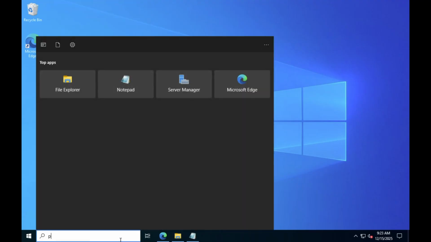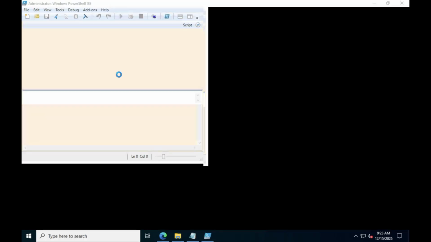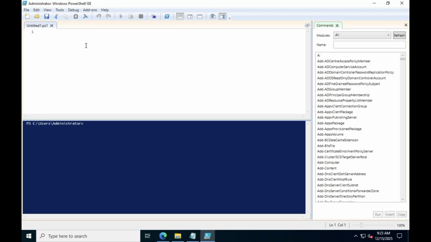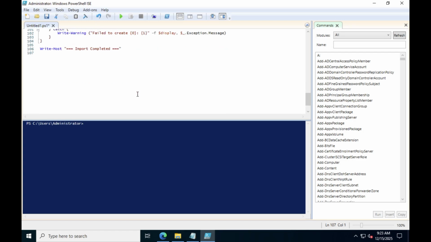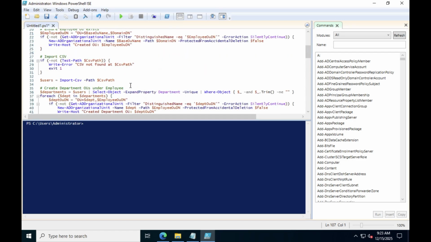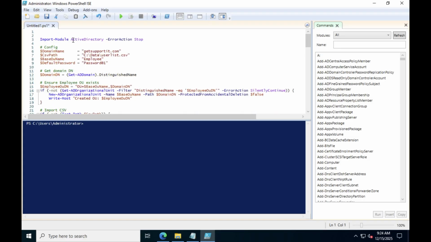Now I'm going to open PowerShell ISE. We're going to paste that PowerShell script here. Double check these, make sure everything is correct. You can delete that.